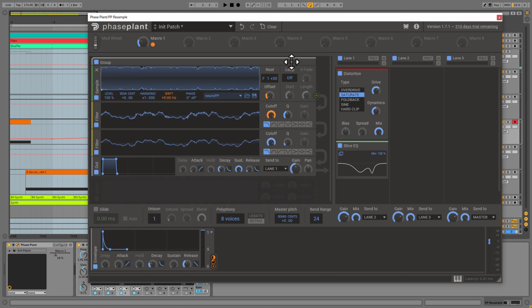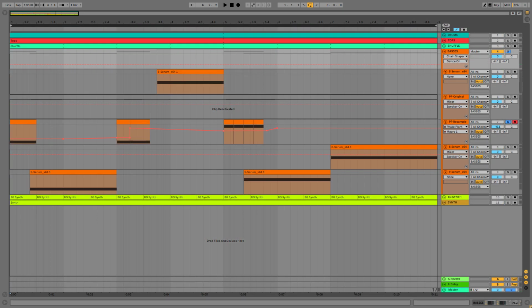And one more thing, I used macro 1 to be able to tweak the offset, the starting point of the sound, if I want to use it, for example, in Ableton, or if I want to map it to my MIDI controller. This is a very, very important thing because you can only automate the macros inside of Ableton or inside of your DAW. And in the sequence, in the groove, as you can see, I automated the macro to achieve a different sound whenever it hits.